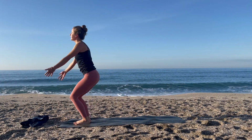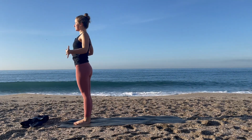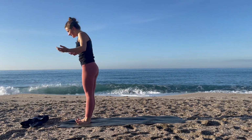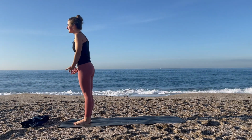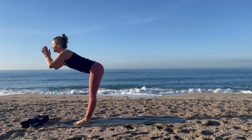Bend your knees. Inhale, arms up towards the sky. Exhale, arms by the side of your body. Beautiful, doing super well. Now let's make another side. So inhale, arms up. Exhale, forward fold.